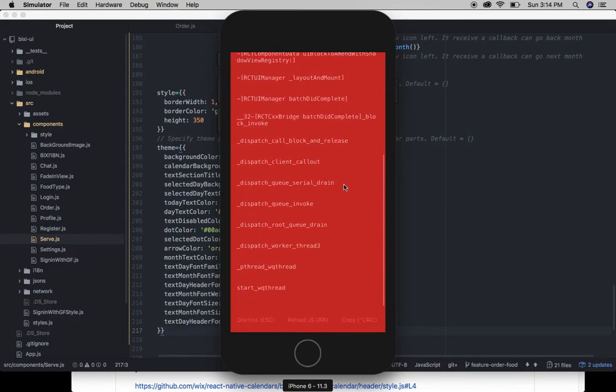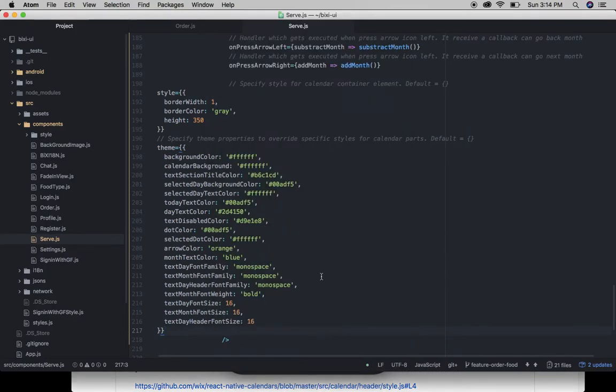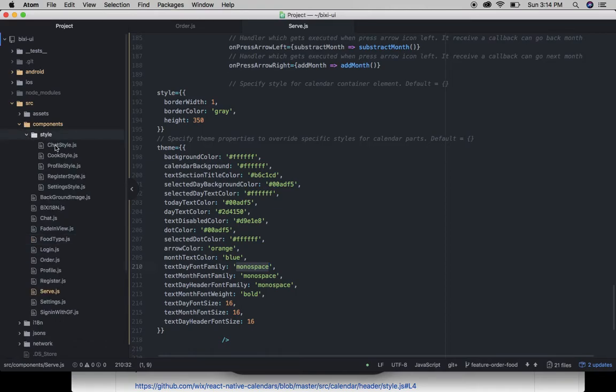Monospace, interesting. Might be this one is not available. Interesting. So let me use my own styles.